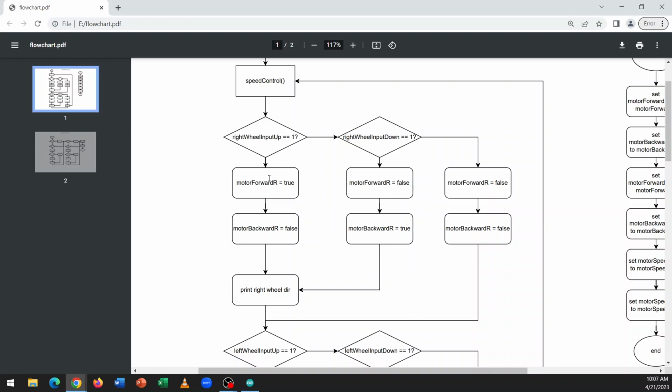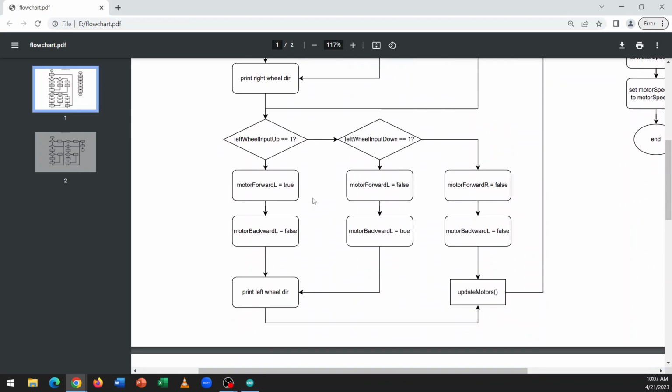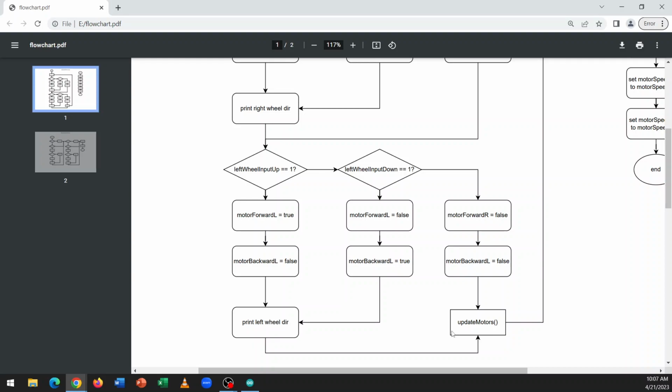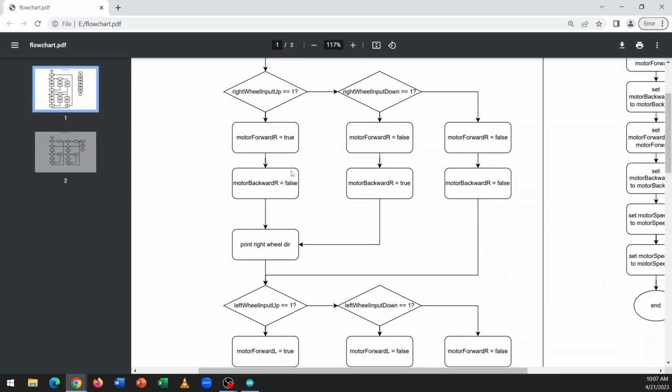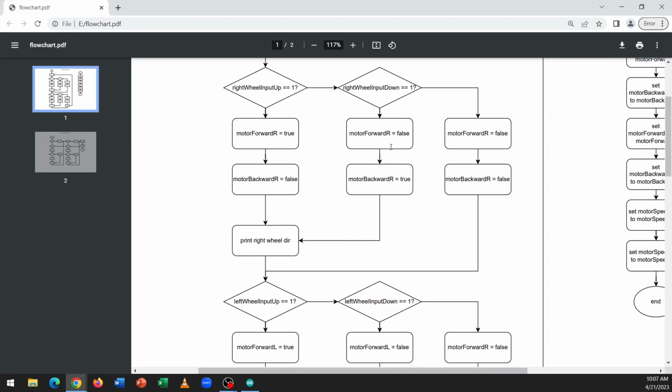Again, it receives direction input from the receiver, adjusts the software values, and sends it out as output from the Arduino to the driver. And the last part of the code is the motor updates, which is basically updating the values changed during the first two functions into the actual pins of the Arduino, so that it can output again to the driver. So that's the three main functions inside this main loop function.